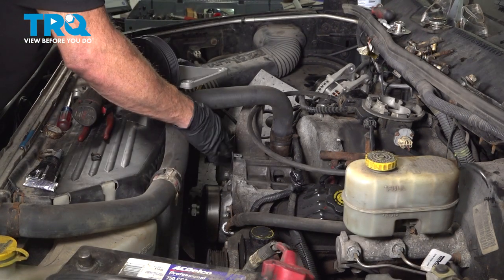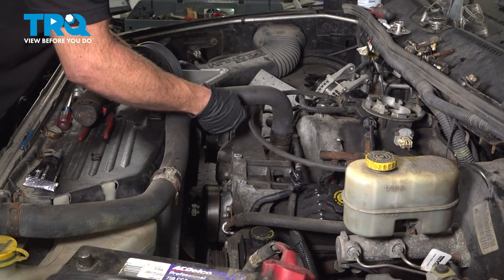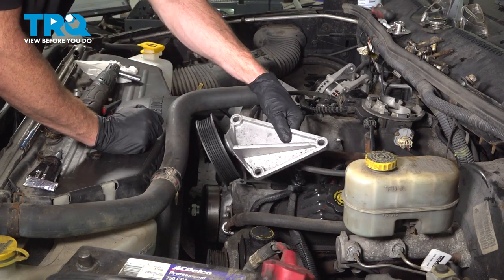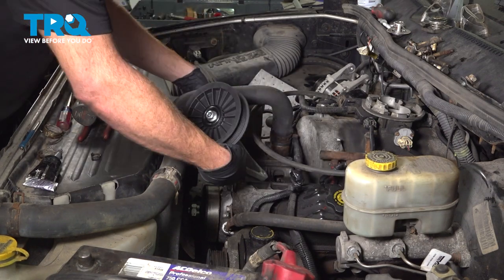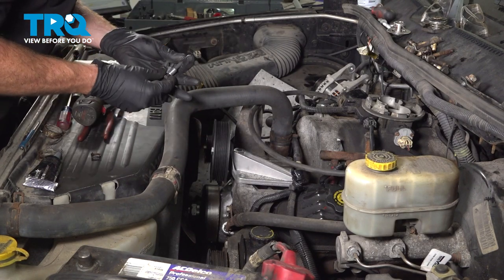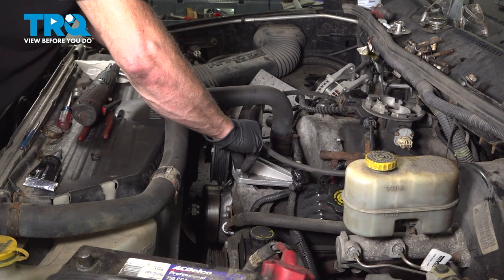Now what you would want to do is continue on with the AC compressor. That would go right up along the top here. On our particular application, we did not have a compressor. We had the bypass pulley set up. So that's what I'll be installing. Put that right in place, align all three of those mounting bolt holes, and we'll start in all of the mounting bolts, snug them up, and torque them to 30 foot-pounds.